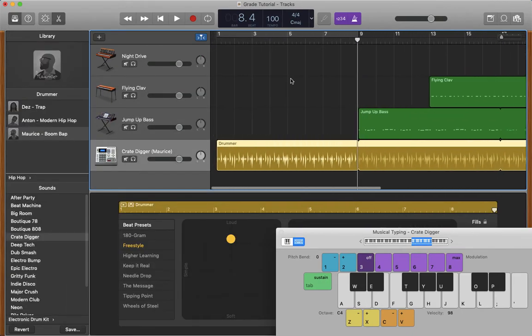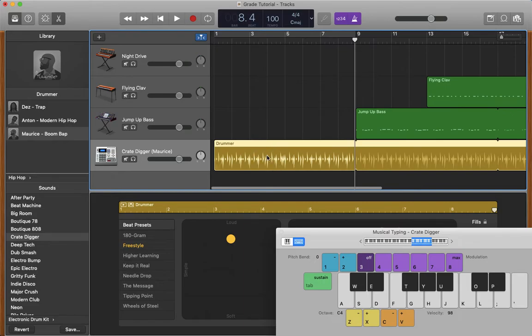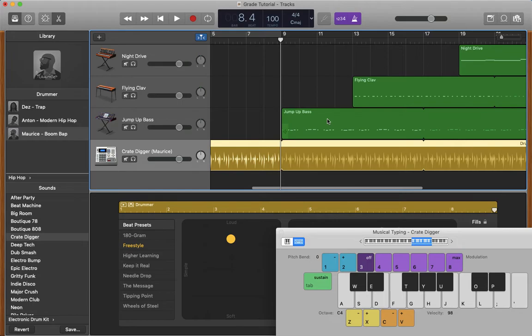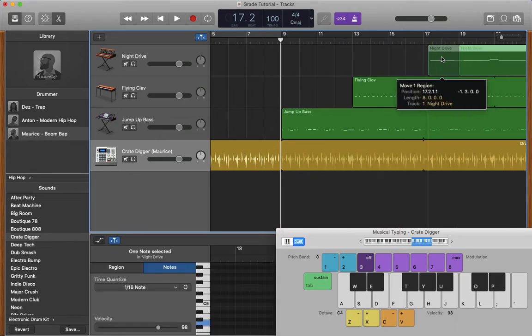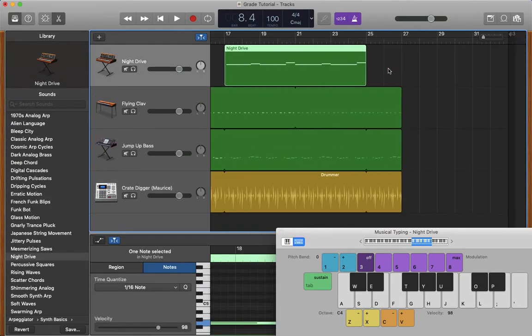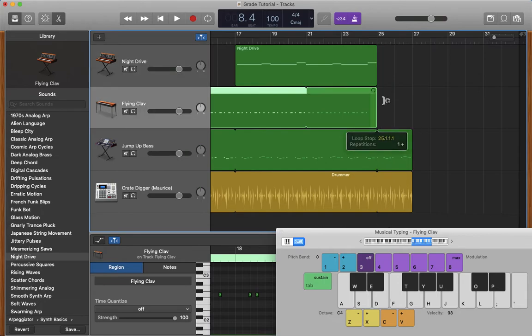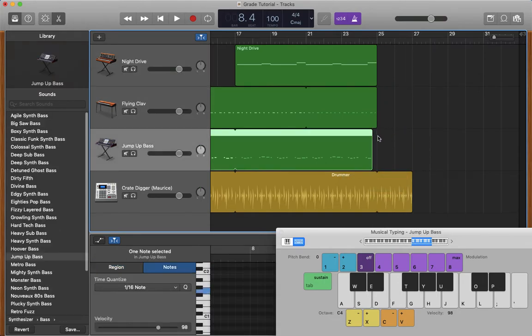So now what you have is layers. Okay, you've got your drum track, which we're letting run for 8 bars, then your bass, then bringing in your clav, then bringing in your night drive, 1, 2, 3, 4. That should really come here. That's why we were off. Okay. So basically things were coming in every 4 bars. Go ahead and collect this over here.